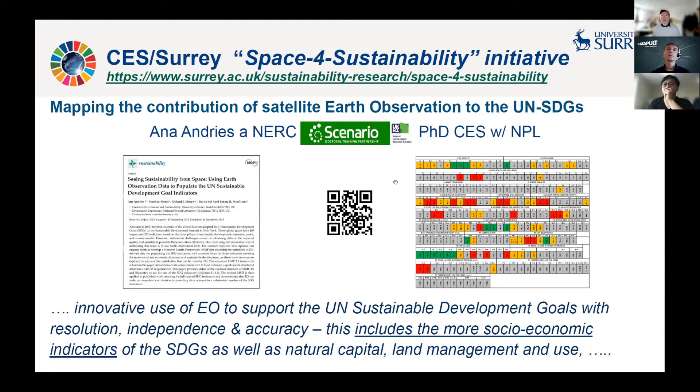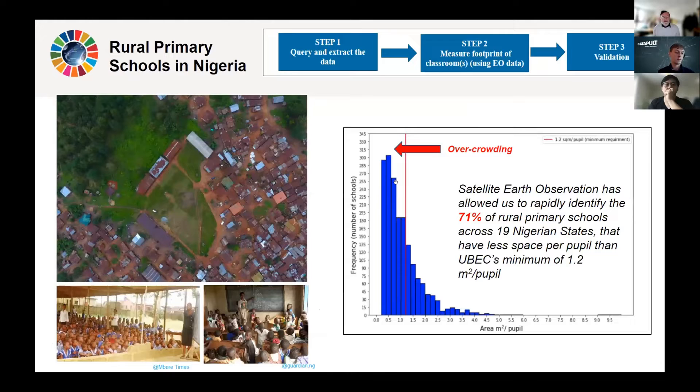There are lots of grey areas, so this is a real area of opportunity. We're not going to populate all of the grey ones, but I would stress that some of the indicators we've worked on are actually more in the socioeconomic domain rather than the classical land use and movement ones. This is one of those socioeconomic examples — it's actually to do with overcrowding in rural primary schools in Nigeria. From looking at about 2,000 schools and their locations across that country, we were able to identify that about 70% of them failed to meet Nigeria's own requirement of a minimum of 1.2 square meters per person. This is a tool that could be very useful for the Nigerian government or potentially donors to help alleviate issues like this.